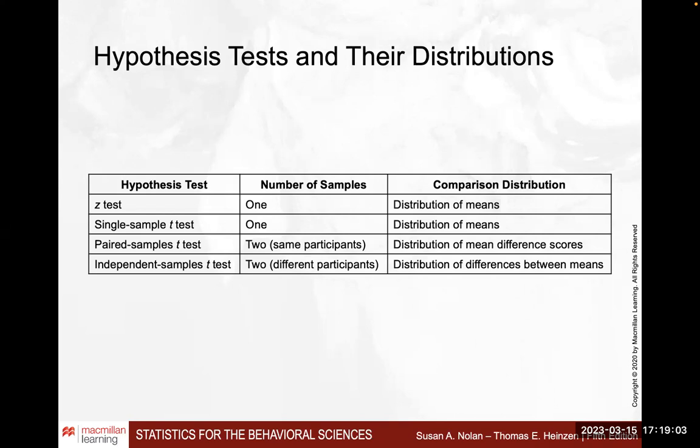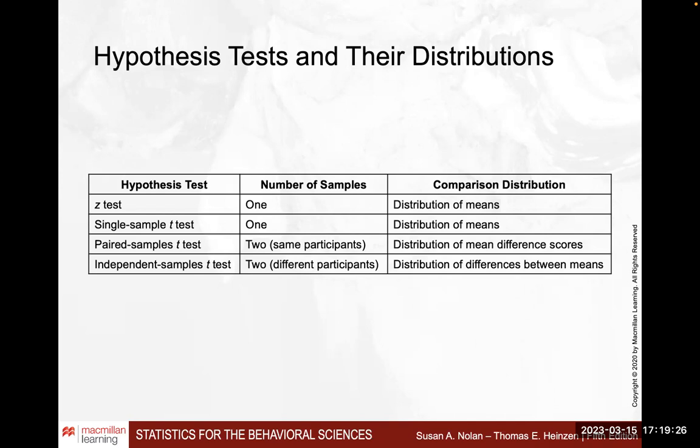Fourth, independent sample t-test. And that's where everybody cringes a bit. I understand, it's a little bit more complicated. But you have two samples that are independent from each other. It's not the same participants. There's no before and after. It's two independent samples: sample A, sample B.